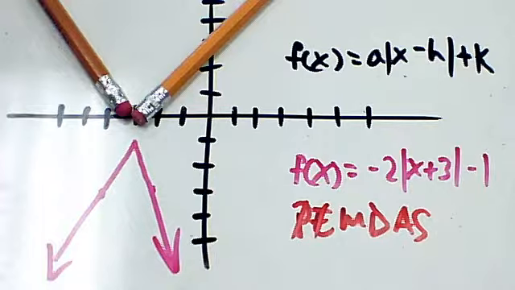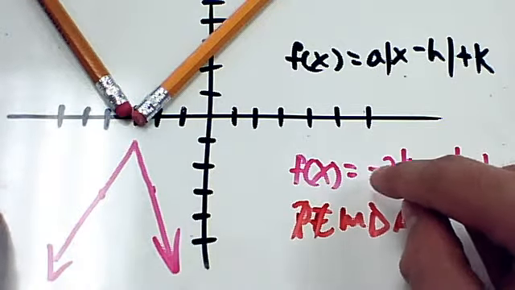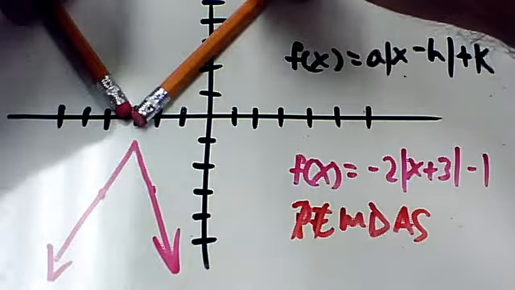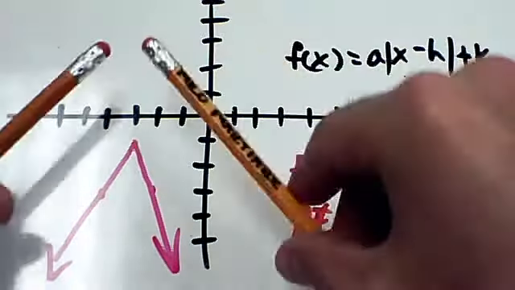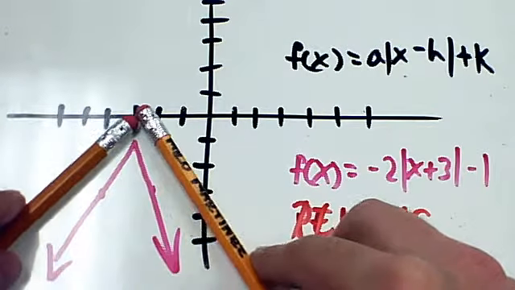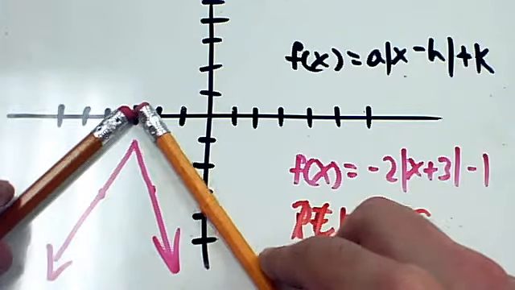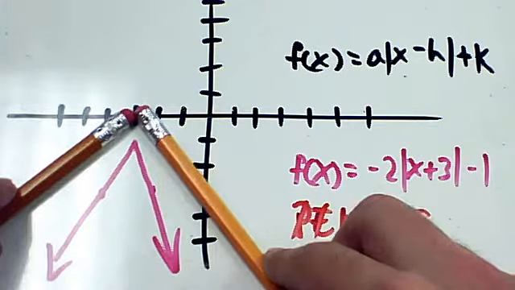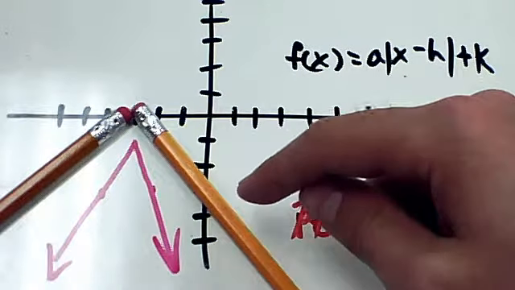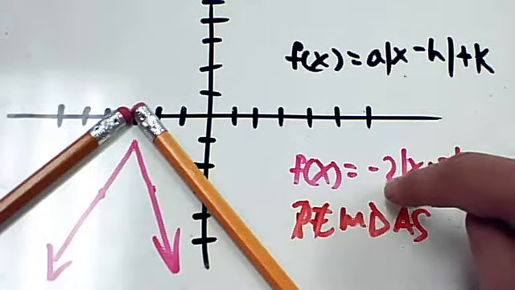I'm going to split this just like I did in the linear video. Let's do the negative part first, and then we'll do the 2. The negative, we saw, ended up flipping this thing across, reflecting it across the x-axis. And so when I reflect it, I should get this function right here. It would pass through the y-intercept at negative 3. So that's the negative part.